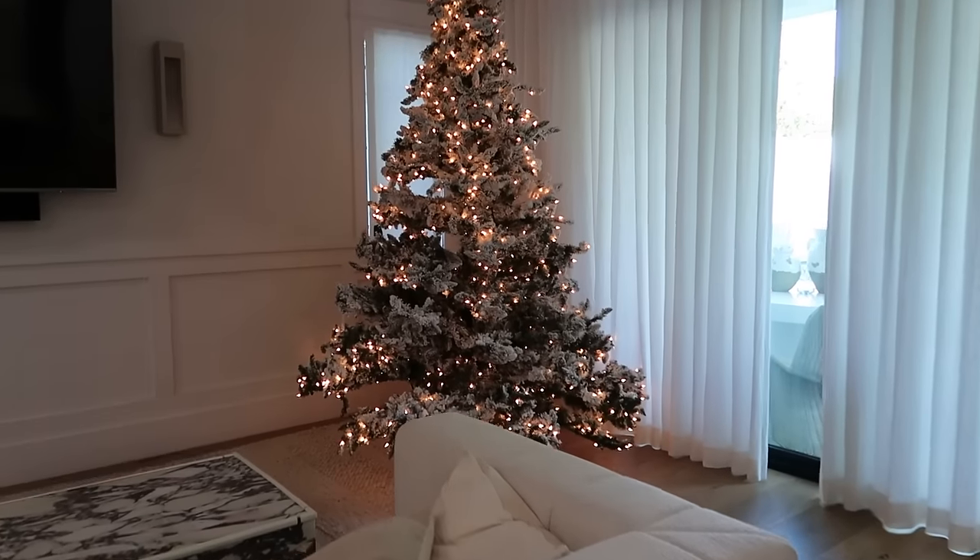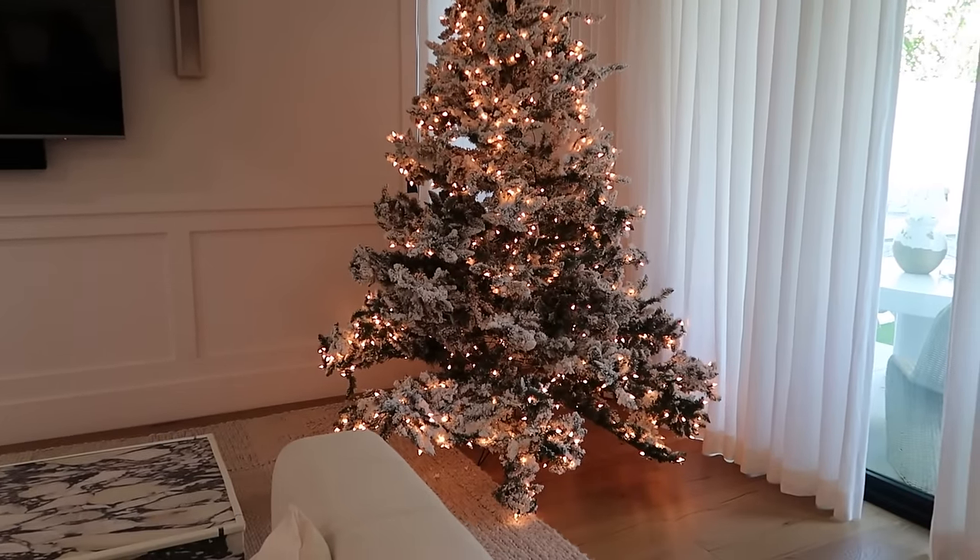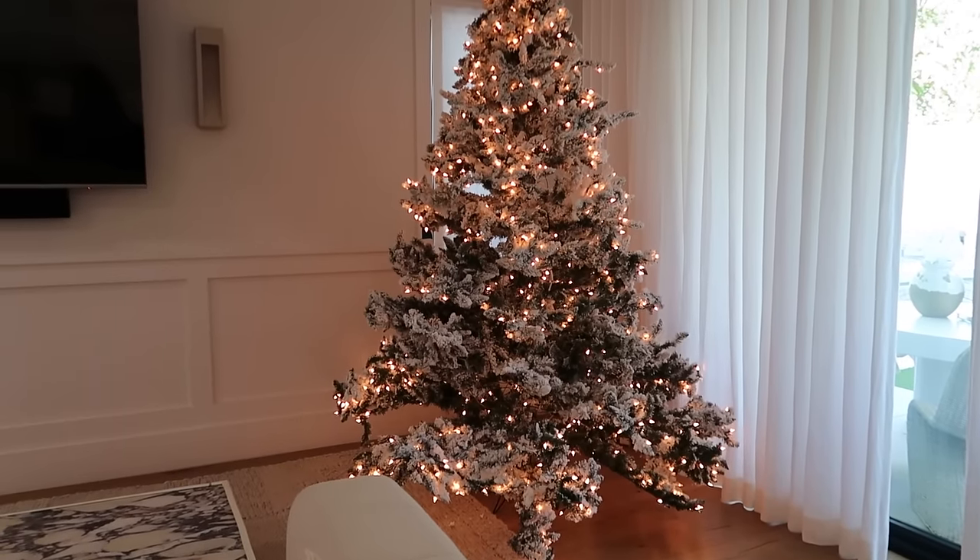We also put out our Christmas tree today. We have a flock tree — we've had it for like three years now and we just need to put the ornaments up, but it's already so pretty even without ornaments. I really want to do a new theme, but we spent good money on our ornaments and I still love them, so I think we'll just keep it for this year and maybe next year. Right now it's a red theme — red's so in, and it's also very Christmasy. I just don't know how people do a whole new theme every year.